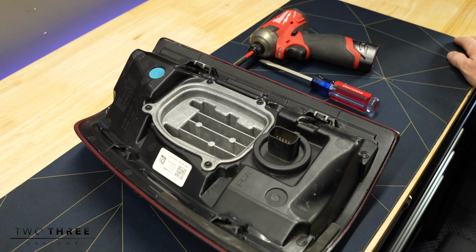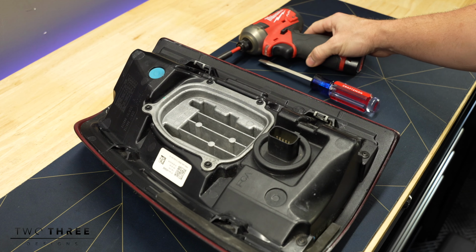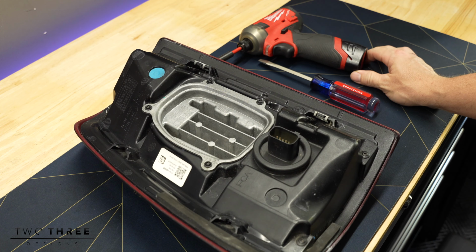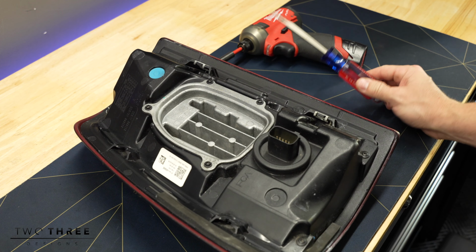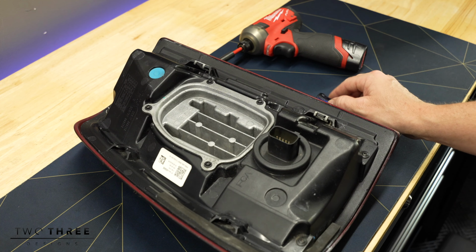So to swap these sensors, you're going to need 2 tools. You need a T20 Torx bit. It can be a screwdriver. I like these, makes it very easy. Whatever you have, they're not in there very hard. You don't need any type of impact. And then you need a flat blade screwdriver. It can be pretty much any size.